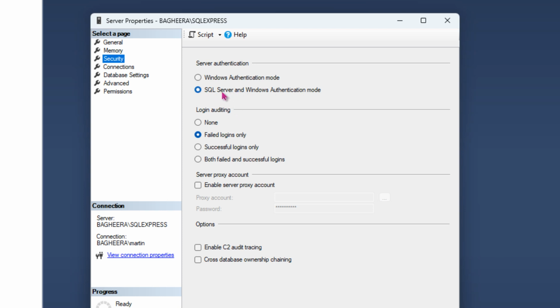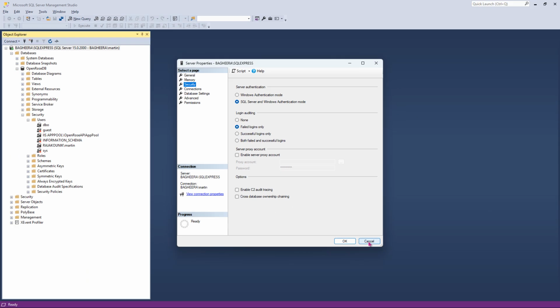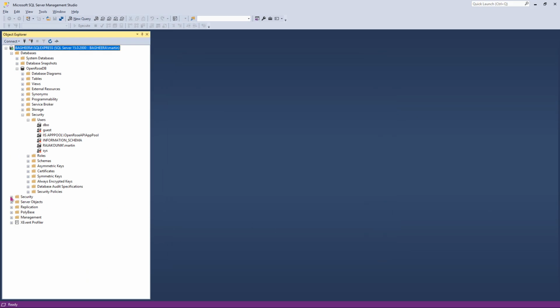If you allow users to connect using SQL Server, then you can also go ahead and create a user. In my case, I have this SA user and I have created the password for the user. And then you can use the user ID and password in your connection string.